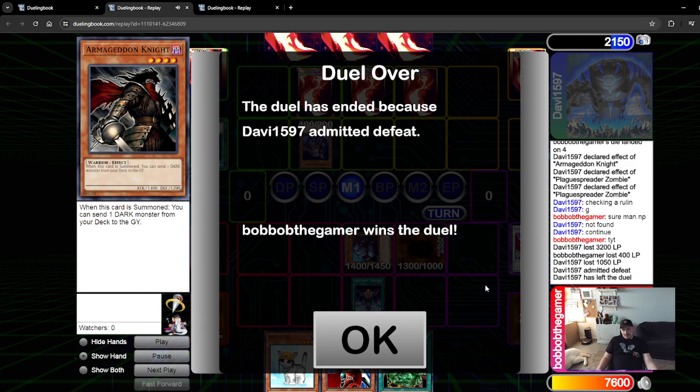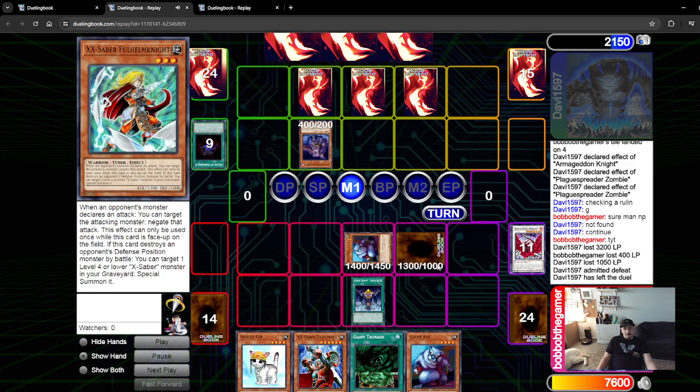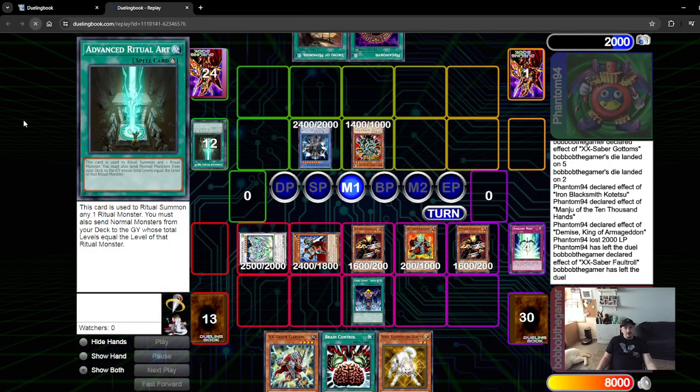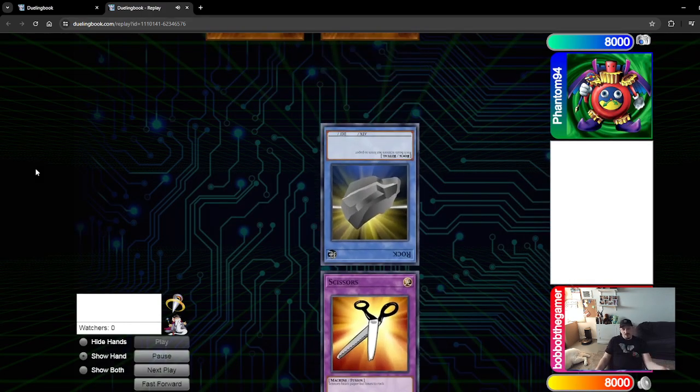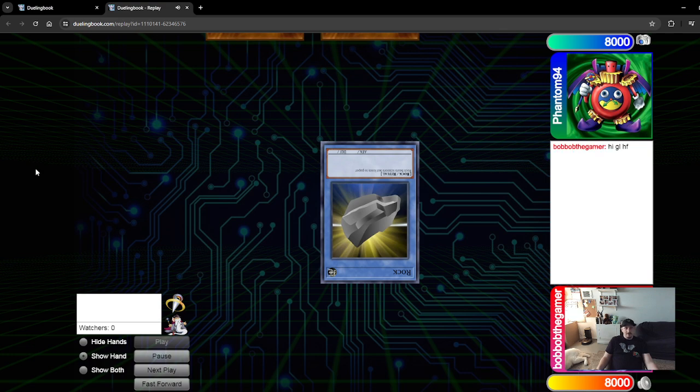He blind allures, and then it's just over at that point. We got one more here. This one was kind of cool. It's against, he's got like a Demise ritual art build going on, which is pretty cool.